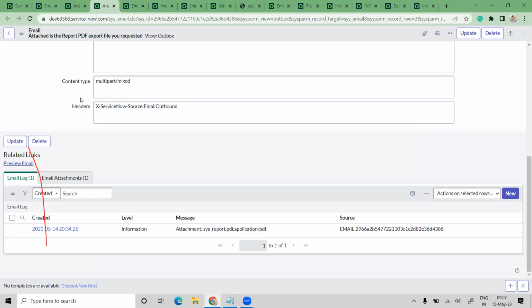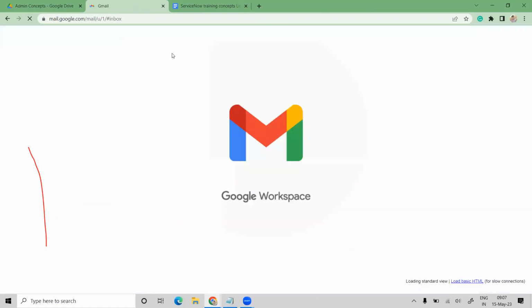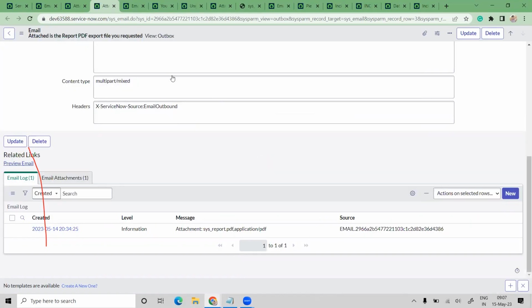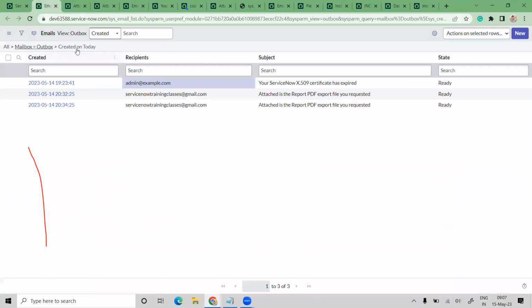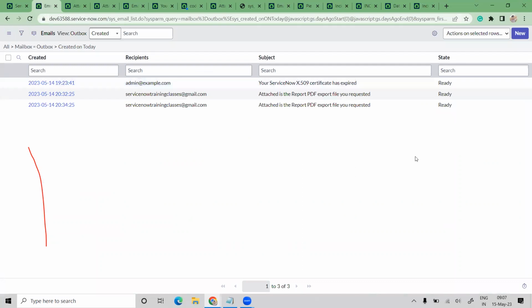So let me refresh over here now. The mail should trigger. It'll take some time sometimes, because this is from external sources, right? An external platform, which we are sending from here to there. Okay, so let me check the state. Still it isn't ready. So it will show as sent later. Whenever it is in sent, the mail will be triggered to you.